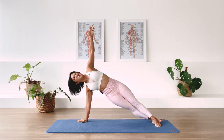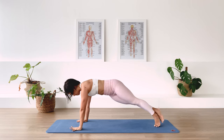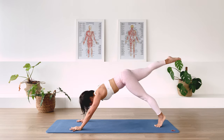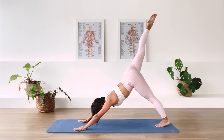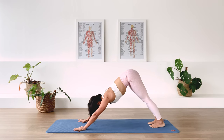So we're going to reach arm up to a side plank position and bring the arm down and come back to your plank position and lift the leg up to the arabesque. So we still have the same leg up to the sky. Bring it down, up, stretch. Just gather yourself together first. And then let's go to the other side.